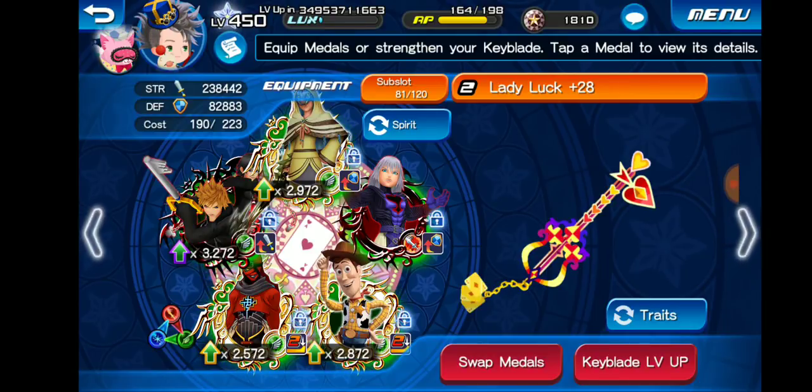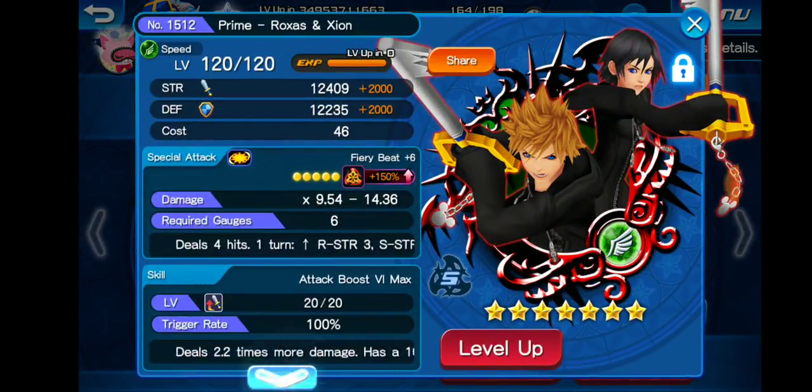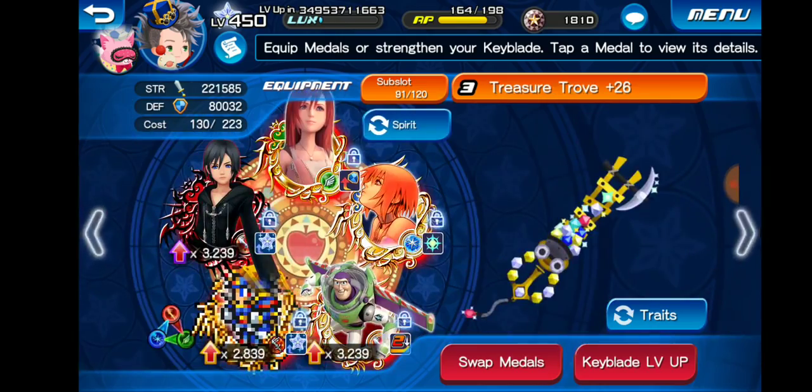and upright defense down on the enemies and upright attack up for me as possible before using Diz here. And Prime Roxas Xion here, as well as Prime Riku Roxas here with extra attack. This is my throwaway setup, guys, so don't worry about that.